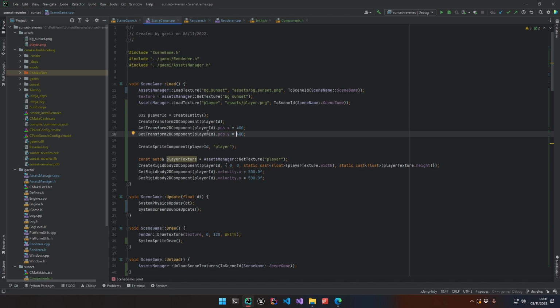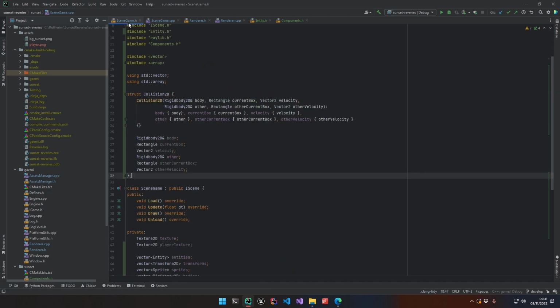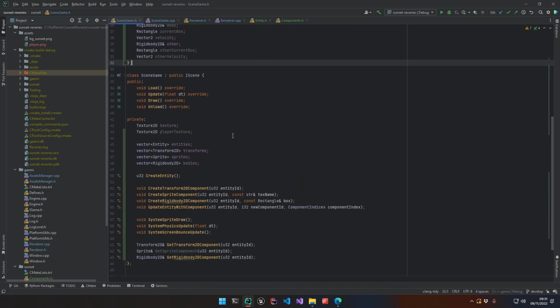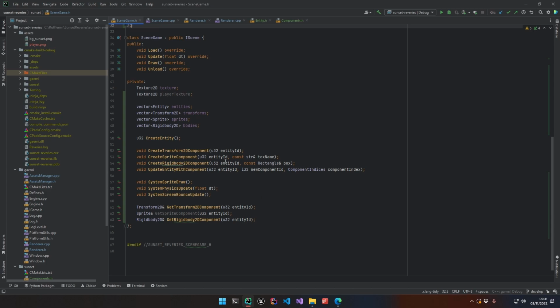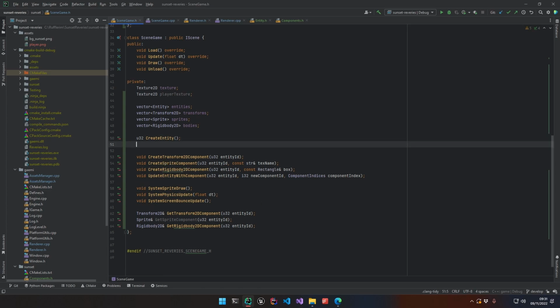So I will create a function just to generate something like this easily. So create random bouncing entity.